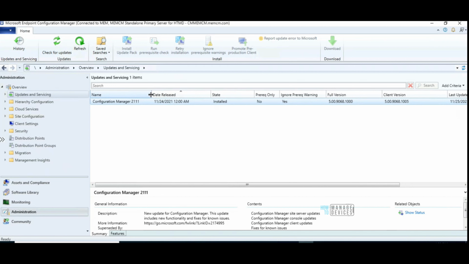The build number of 2111 is 9068. Okay, and the client version is 9068.1005. Okay, so we have successfully upgraded the standalone primary server to the latest production version of configuration manager, that is 2111.